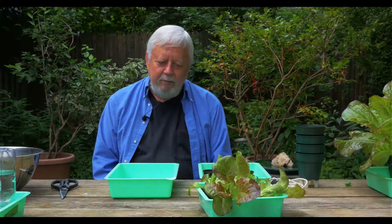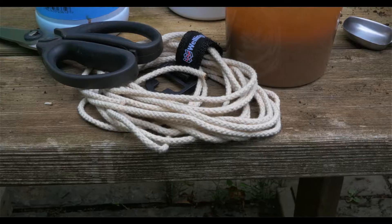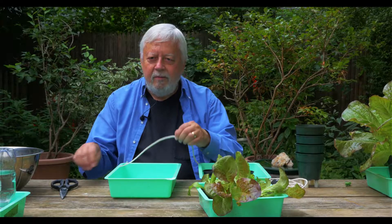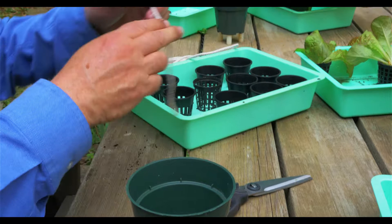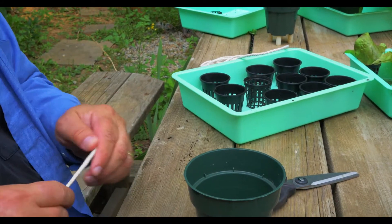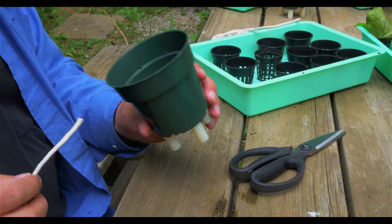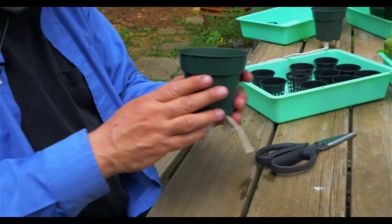Hi, John here at Daylight Design, back in to show what we're all about. We've been doing this for a while where we use cotton wicks to deliver water to small nursery pots. We find that an 8-inch wick is a real nice size — not so much for the pot or the wick, but it's just a nice size for handling. Even for these big trays I use the 8-inch wick.